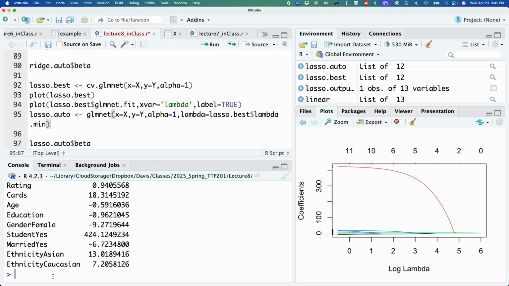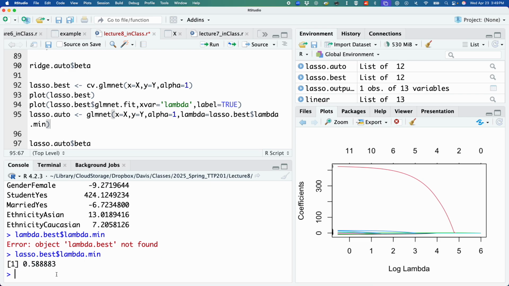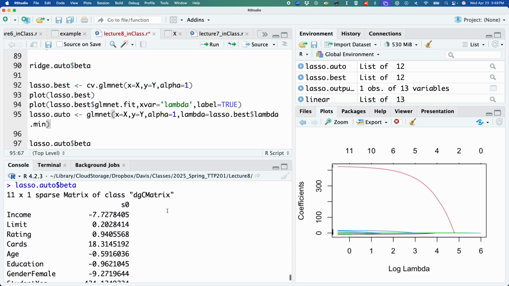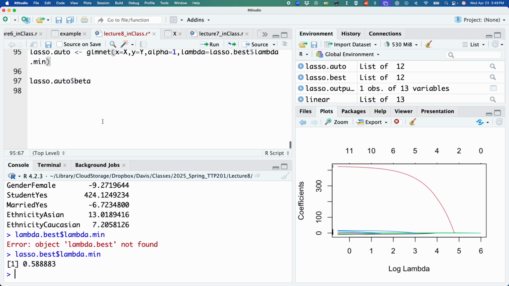What is the value of lambda? Lambda.min. Oh, lasso, whoops. 0.58, okay, so that's like here. So actually in this case, it hasn't dropped any of the variables completely yet. That's why they are all retained in here.